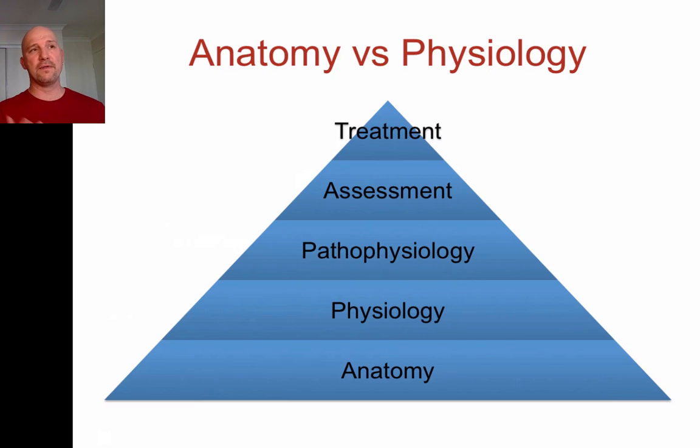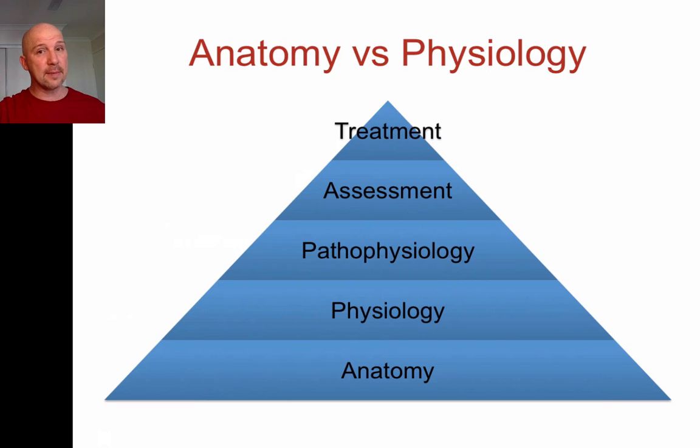So if my pathophysiology is cancer or anaphylaxis or asthma or something like that, that presents differently in different people. And so I can go and assess people and find out whether or not they're wheezing, or their lab values are off with cancer and they feel weak, or whether they're puffy and itchy and having trouble breathing and hypotensive for anaphylaxis. I can do my physical assessment to hopefully figure out what's going wrong with the patient, and then that leads to my treatment.